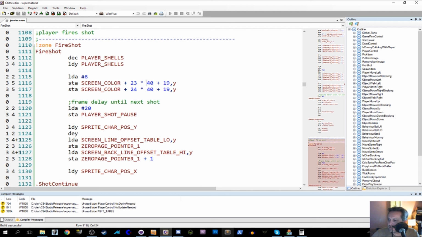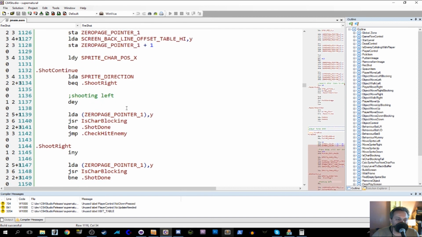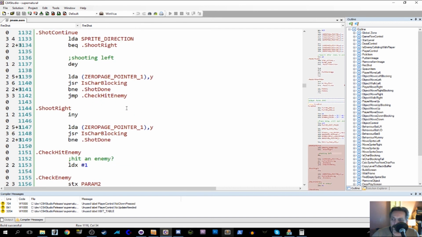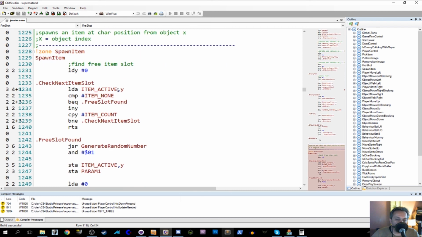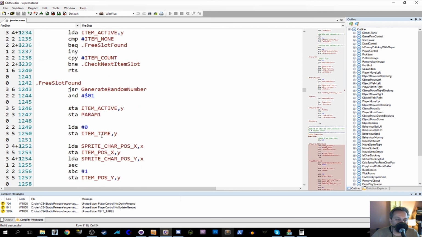Now, there were a couple more changes. Right. When we spawn an item. Oh, okay. This is interesting. Spawn an item at 12:28. So when we shoot an enemy, an item is spawned, and we set the item time. We set the item time of a spawned item to 0, and then it's increased. So every item is left there for the longest possible amount of time that one byte can hold. So that's what we needed to do.